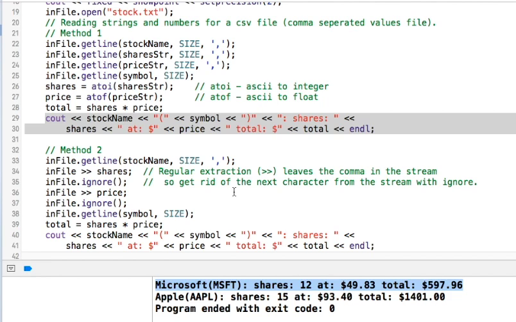Method 2 uses extraction that we've been using ever since the beginning of 161. The problem with using extraction, though, is that it will leave the comma in the stream, in this case the comma. The delimiter is the comma.